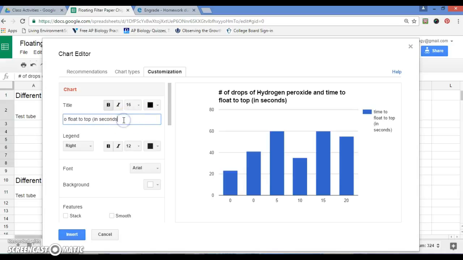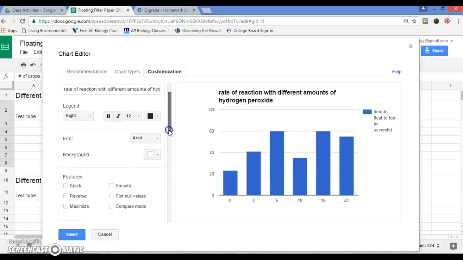So I'm going to call it the rate of reaction with different amounts of hydrogen peroxide. Kind of a long title, but it tells us how my chip changed and how fast it came up when I was doing my experiment.